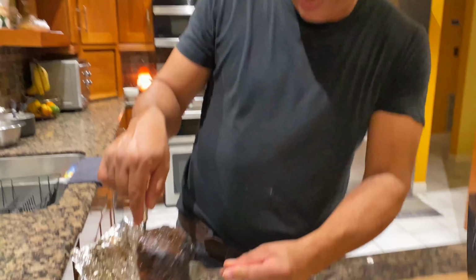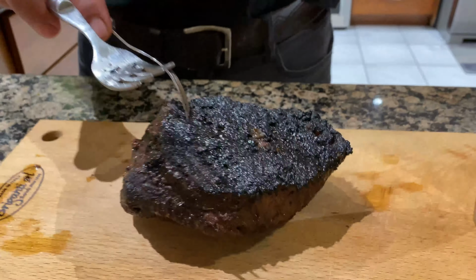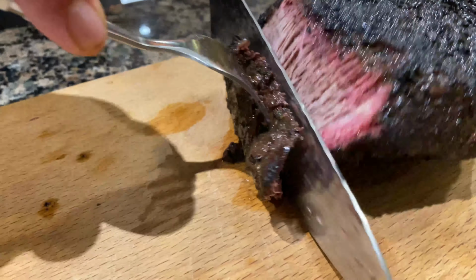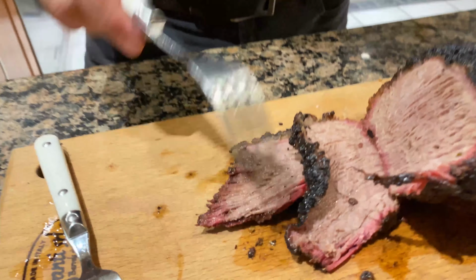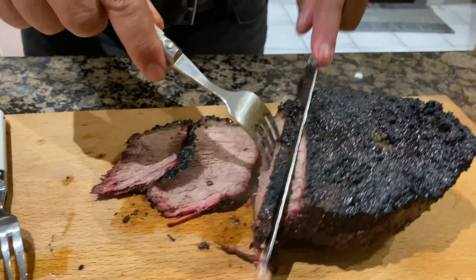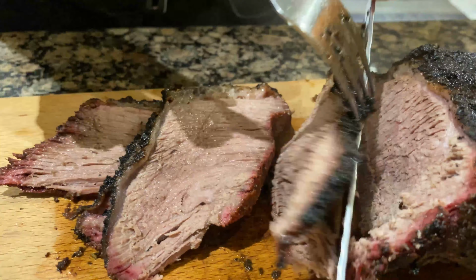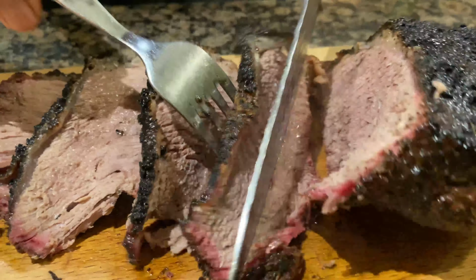Now that we have let this rest for at least 10 minutes, we're just gonna start cutting a little bit of this nice beef. We're just gonna cut a little bit of this side here so you can see how nice it is. Just look at that. Whoa. So delicious. Woo! It's to die for. It is worth the time for you to have it on the grill, smoking this nice piece of meat, because the final product is delicious.